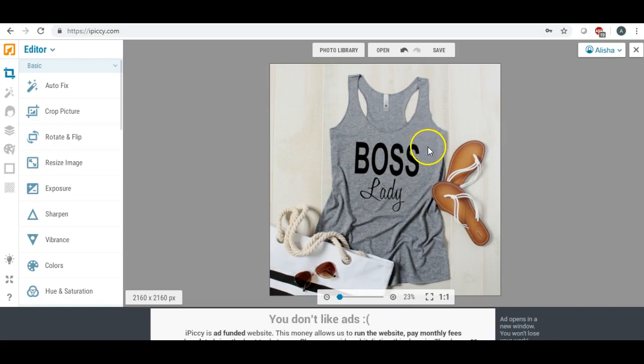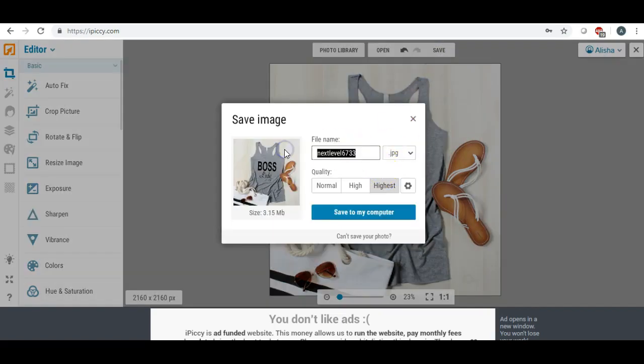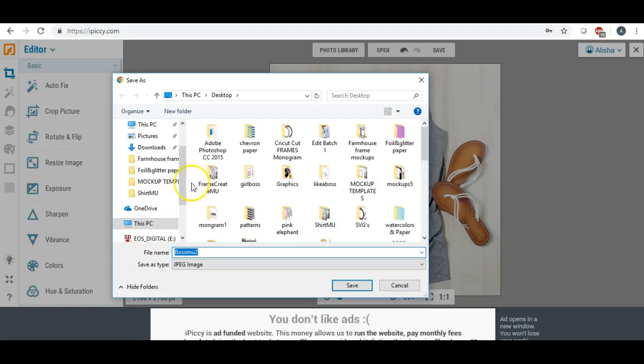Okay, if we wanted to add a rainbow over here, or we wanted to add red lips or anything like that, you can do that. I was just trying to show you the difference between white and black, and I hope that this really helps everyone to understand. Okay, so I'm going to go ahead and save this file to my computer.